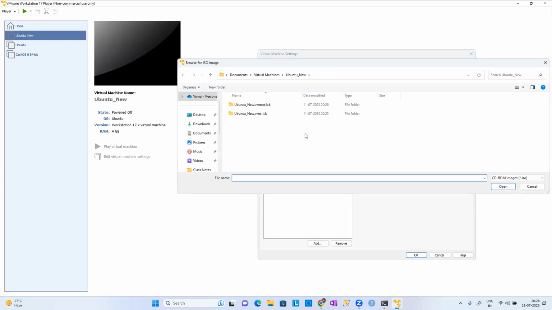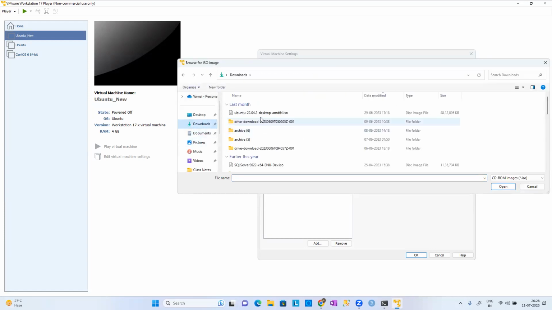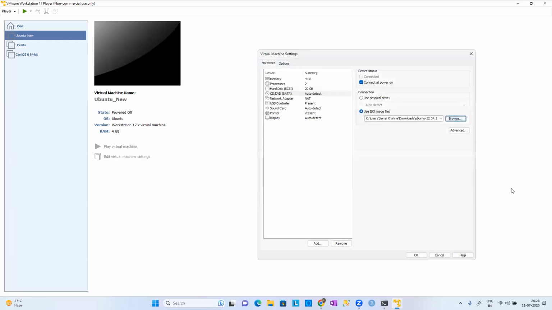You have to select the ISO file which we downloaded from Ubuntu. The file has the extension .iso. See the file Ubuntu 22.04. Yesterday we downloaded it from Ubuntu, and I told you to download it. So select the file, guys. That is the only thing you have to do. Apart from that, nothing to do. From now onwards, everything is just the next process. Just a few steps we are going to do.